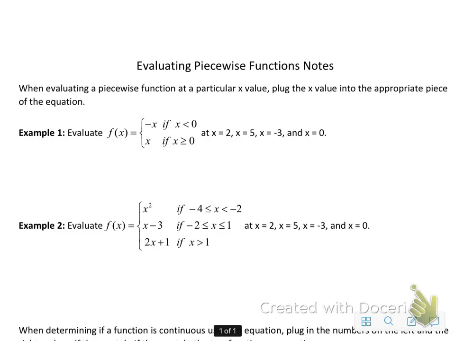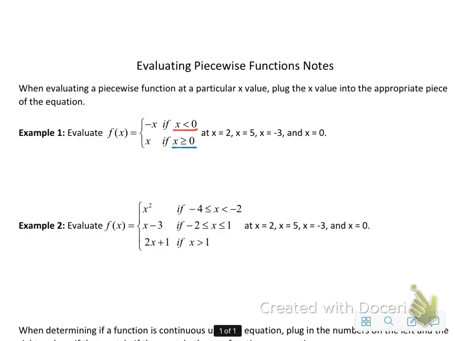Now when you're talking about piecewise functions, it's important to notice which equation it gets plugged into. So you have to look at the domain. So let's look at example 1. Well, we're dealing with, on the top, x being less than 0, and on the bottom, x being greater than or equal to 0. So we'll use the top for negative numbers and the bottom for everything else. Right? X is greater than or equal to 0, so even 0 will be plugged into the bottom one. Okay, so let's find f of 2.